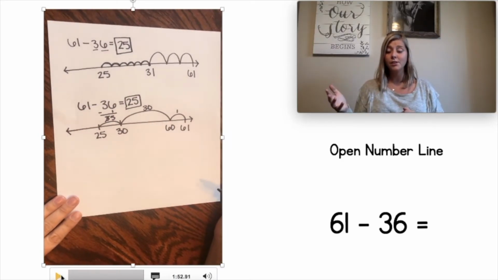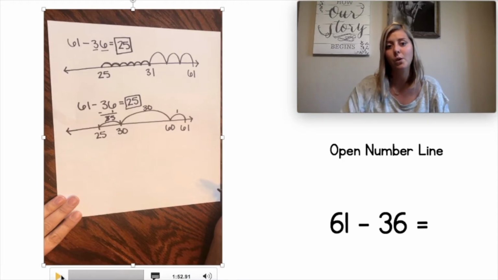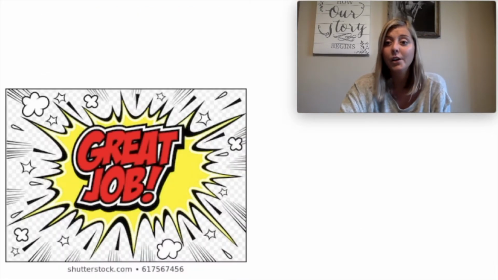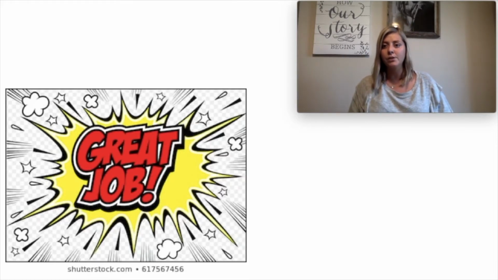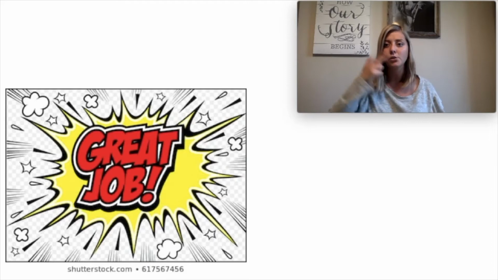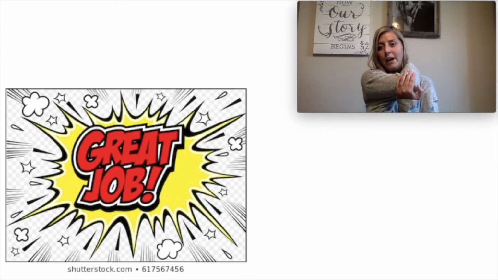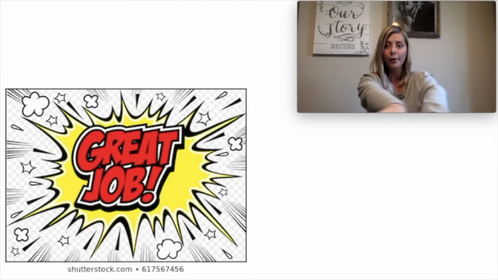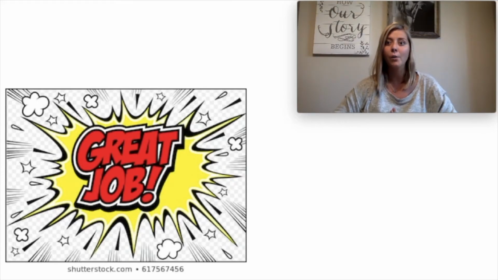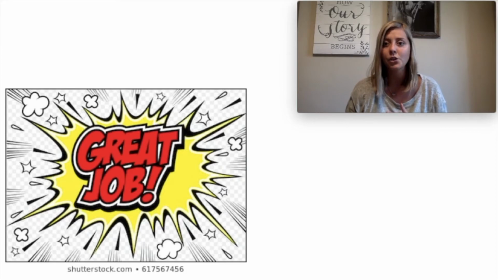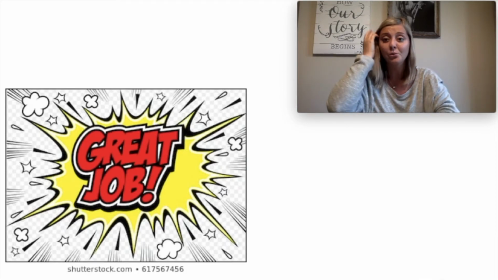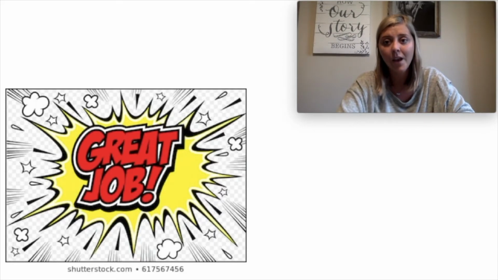If you want to start at 61 and make 10s to help you go backwards, you can do that as well. You guys have done a great job so far. Do whatever you do in your classroom when you celebrate doing something awesome. Do a dance, kiss your brain, pat yourself on the back, do a seal of approval, or do a fireworks celebration. Whoosh, because you guys have just done some really hard math. And it's been a long time since you were in school, so I know it's not easy.